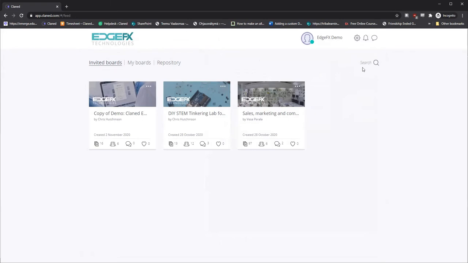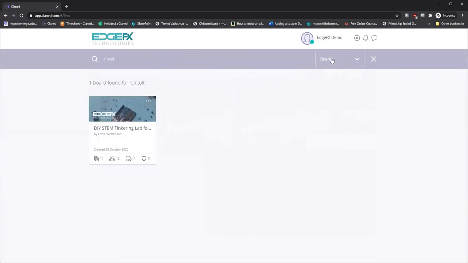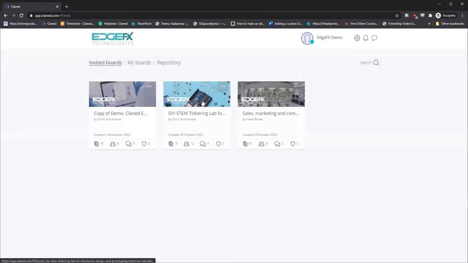For those cases when a student is looking for a specific material, for example, if they are working on a circuit, they're able to search for boards and content directly from the front page. If they have 10 different courses available and just need help with some specific material, they're quickly able to look it up from here and get to the board. You can see, for example, that I'm searching with the word circuit, but as we use AI to enhance our search functions, it's able to identify that this board will have content related to circuits. In this way, students and participants will quickly find the content they're looking for when they have multiple courses available.